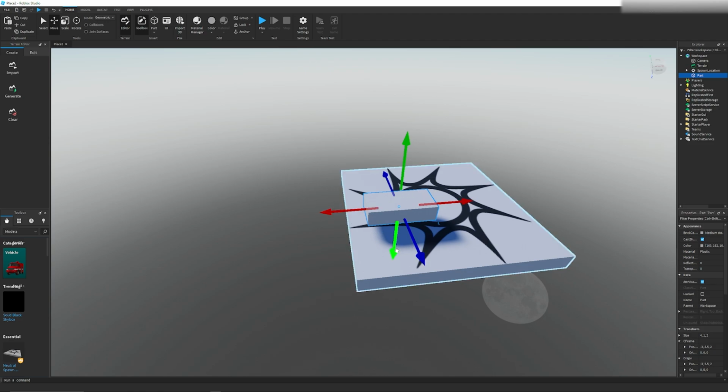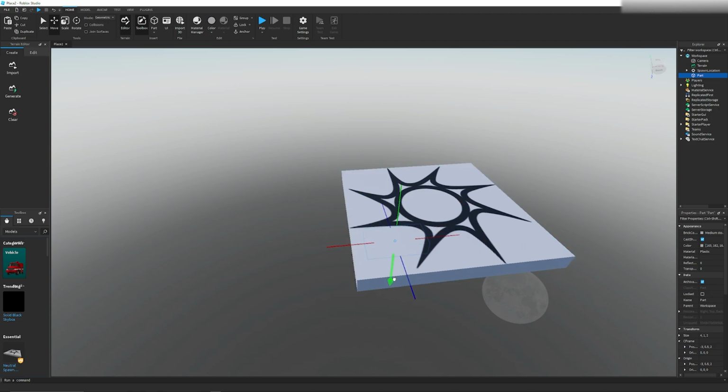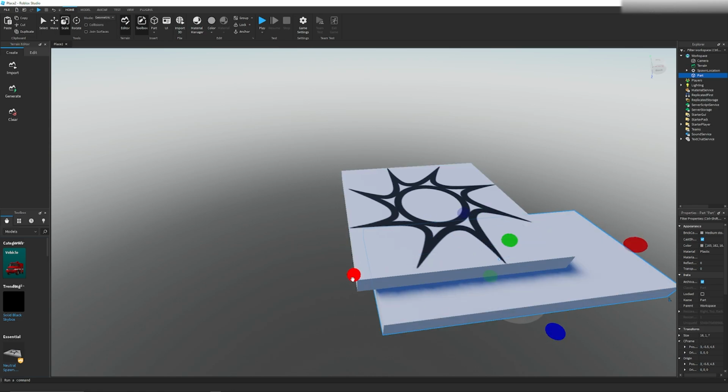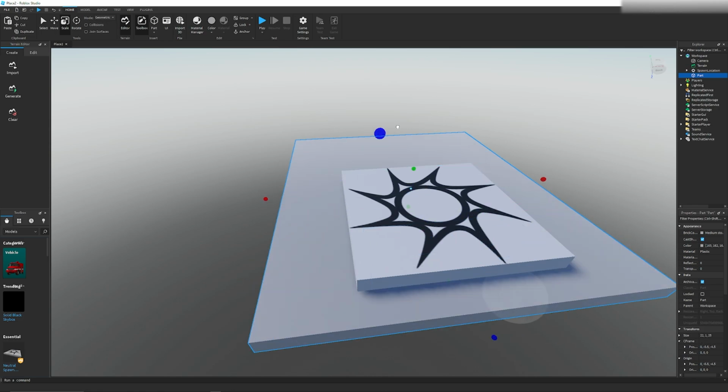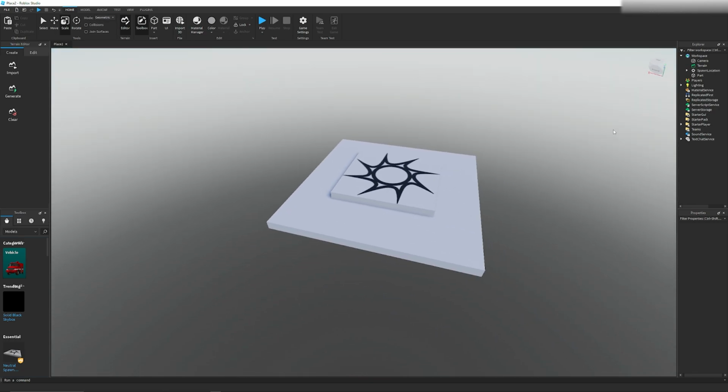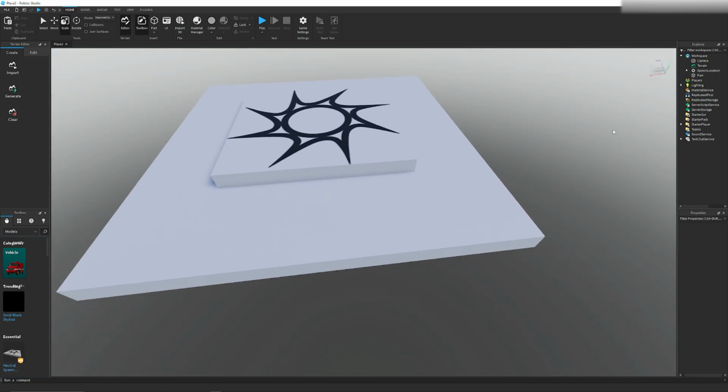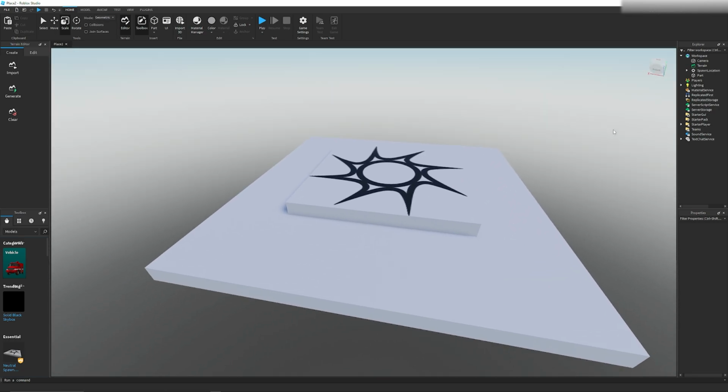In this case, I'm going to move this below our spawn point, so we have basically a ground for when we spawn. If I then click on scale, I will make this bigger, so we have a beginning area. I'm just going to quickly do that. Okay, so now you can see we have a beginning area, just a small square block for when we spawn.